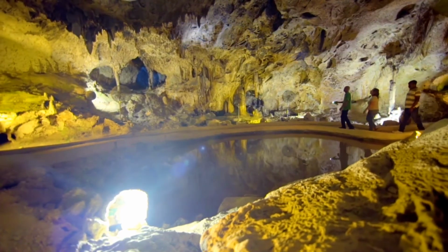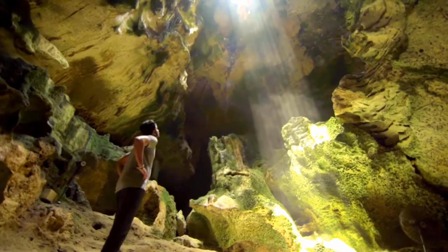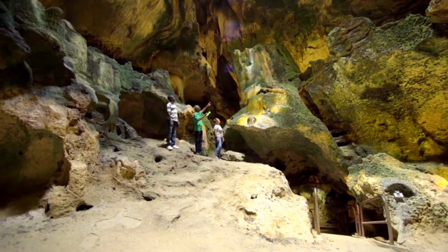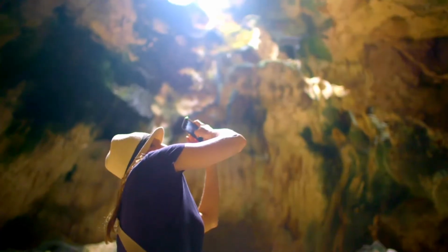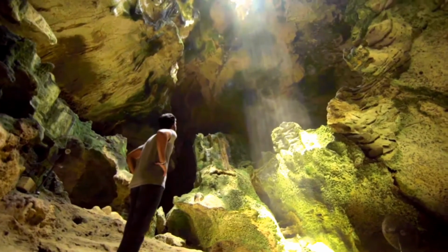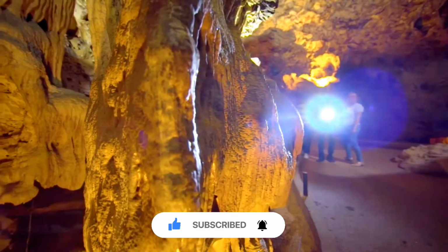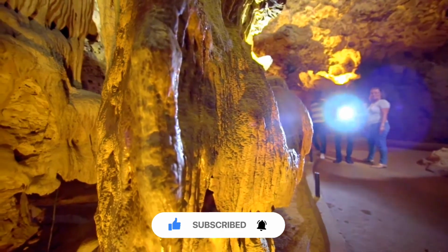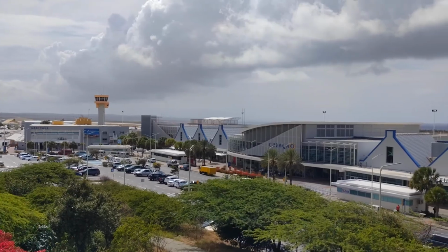Not only are these caves natural wonders to behold, but they have a rich history when it comes to the people of the tropical island. The local tribes used these caves as homes, and later, during the plantation era, slaves that escaped also used them as hideouts. Nowadays, for just $5 a person, you can take guided tours through the underground cave system. Well lit and with a clear path, the Hato Caves, though not an all-day excursion, are worth taking a little detour on your way to the airport.